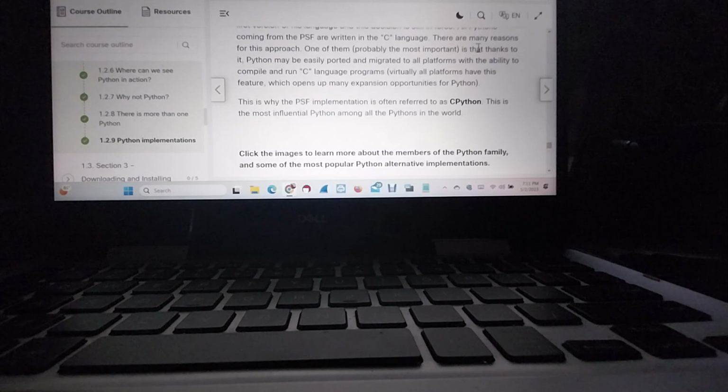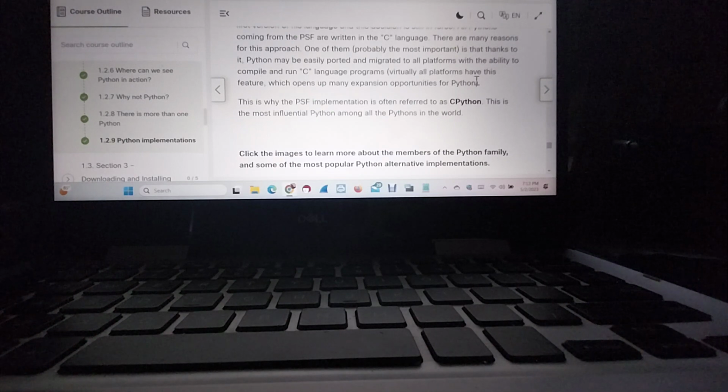There are many reasons for this approach. One of them, probably the most important, is that thanks to it, Python may be easily ported and migrated to all platforms with the ability to compile and run C language programs.